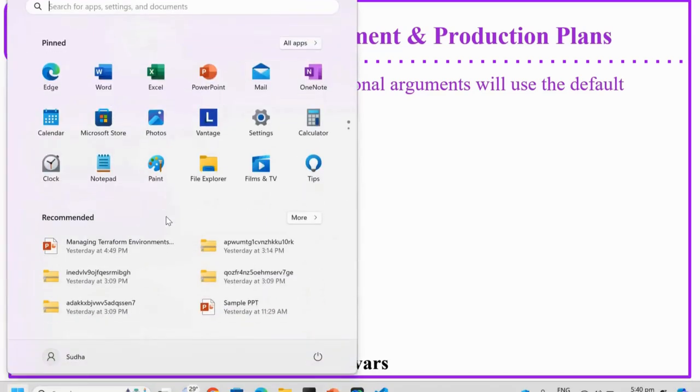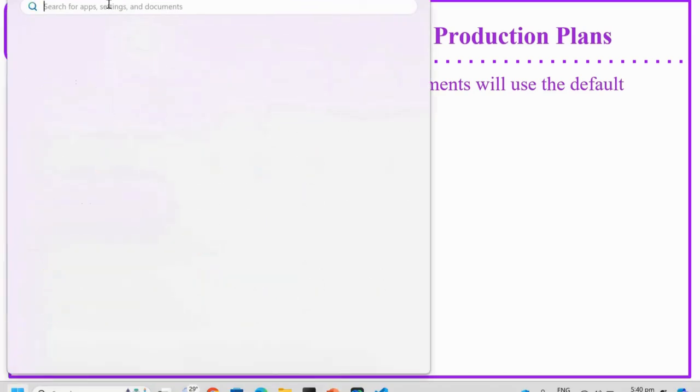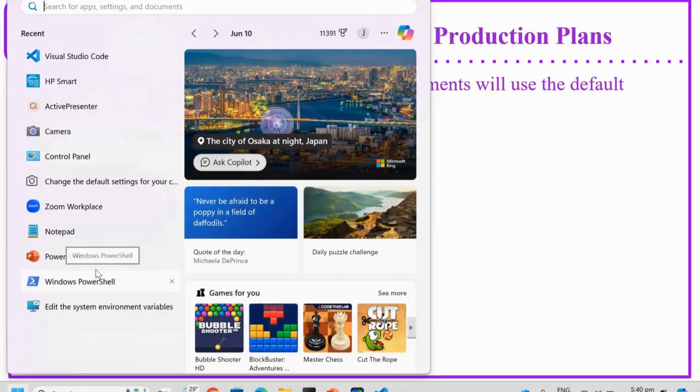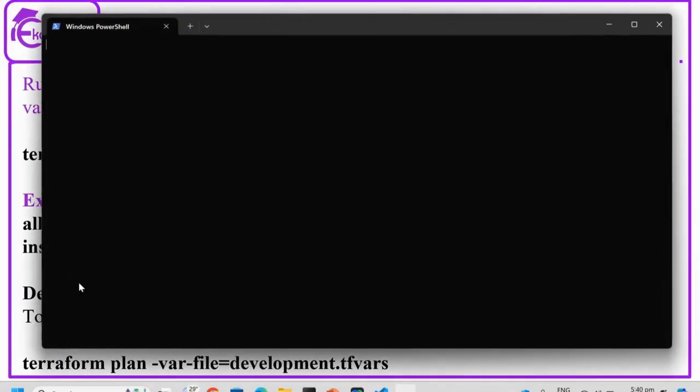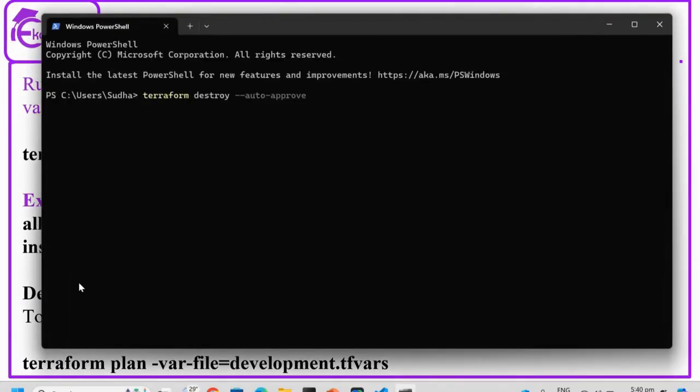Now I'm going to show you by using PowerShell. Here first I'm going to enter into my project directory, and first I'm going to check my version.